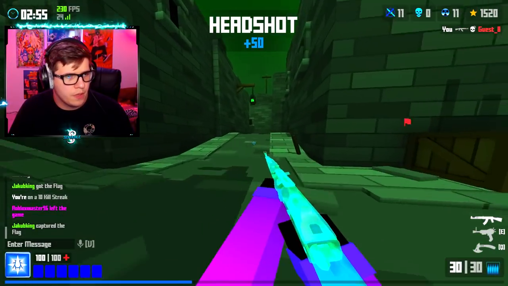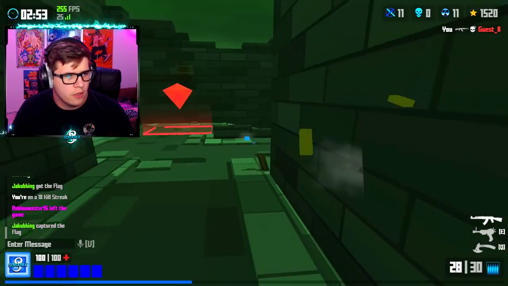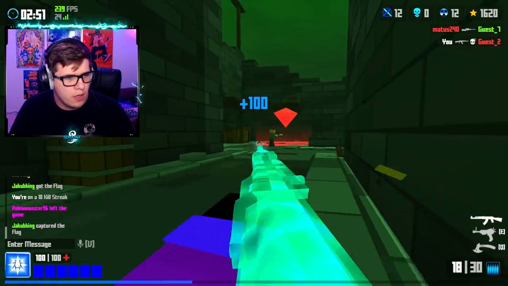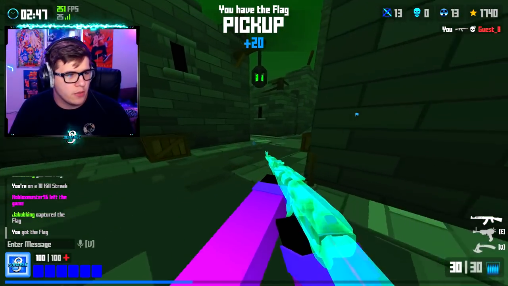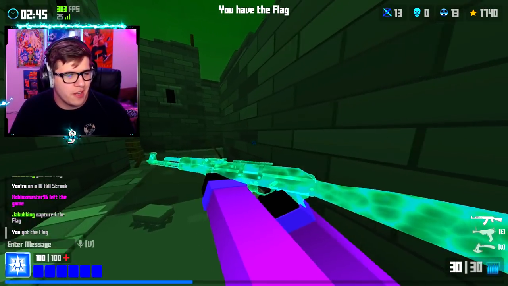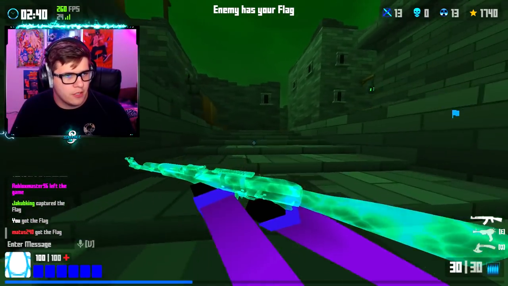Got him, go over here, teammate spawning here. Yep, what's up, buddy, how you doing? Hey, buddy, how you doing? Super easy headshot, thanks, bud, let me get this flag. Like, we're already on a 13, and we're not even trying. Now, I say that, and just watch, I'll get killed.